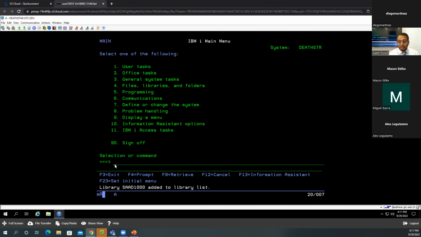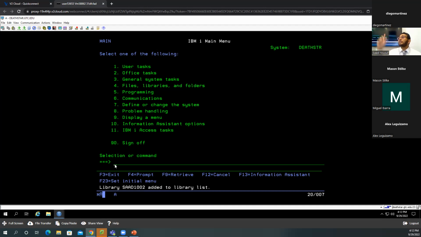Okay. Now press F9 and replace the last 0 with a 1 and hit enter, and it'll say the following library was also added. Press F9 and change the last 1 to a 2. The following library was also added. So we added 3 libraries, 1000, 1001, 1002.